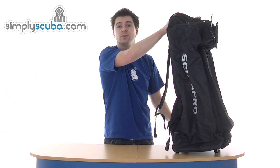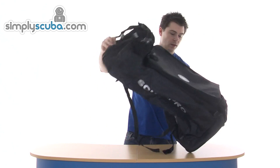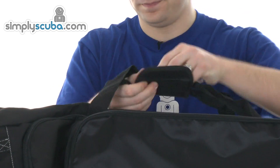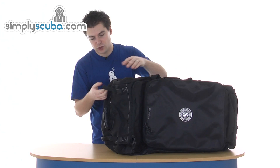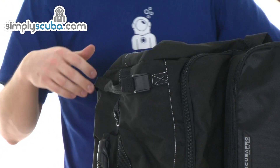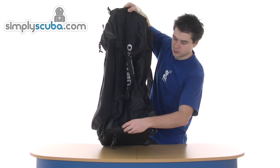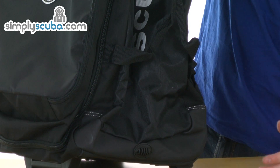It's fully flexible so it can be put away nice and easy, and there's a special feature for packing it away as well. On the side you've got some duffel straps which have a Velcro holder as well. On top, compression straps so it can be pulled down — stops any excess movement inside so the parts of the equipment don't move around. Drain holes in the bottom let any excess water drain out before you travel.